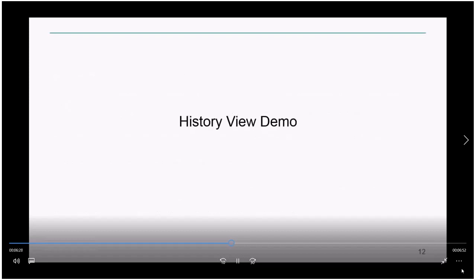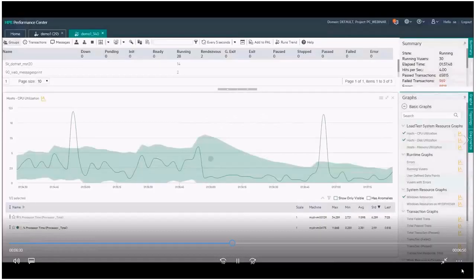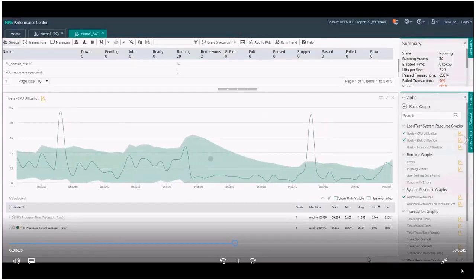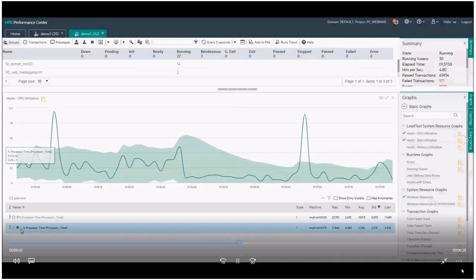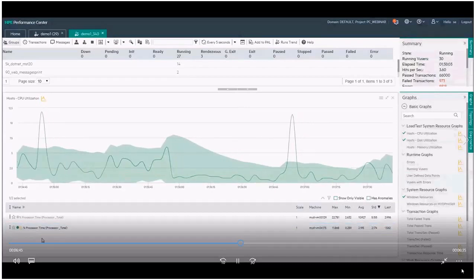So let's see a demo. Okay, and we're back in the online screen, and we can see that some time has passed, and the anomaly is no longer in view. However, we can see the anomaly icon, both in the graph box and in this specific measurement, that indicate that an anomaly had occurred in the past.